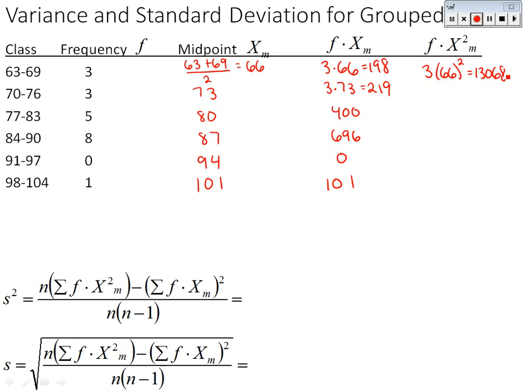So this column doesn't really build off of the last one. We do have to go through and actually find those individual pieces. So we can't just square that second to last column to get the last column. And again, maybe you might want to write down just a couple so when you look back, you can recall that you had to square the midpoint, then multiply by the frequency. And again, let the calculator do your busy work for you.